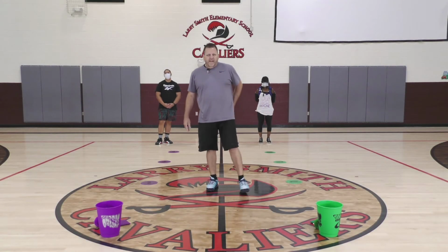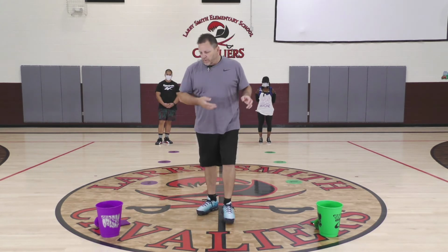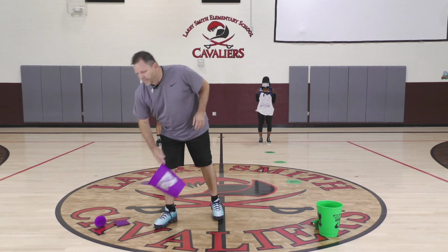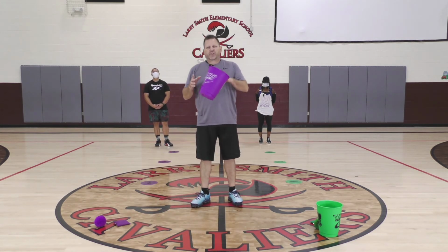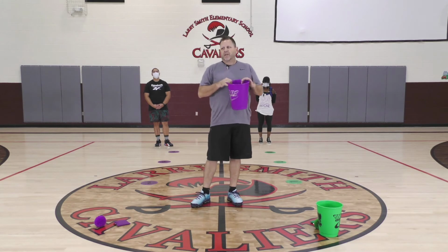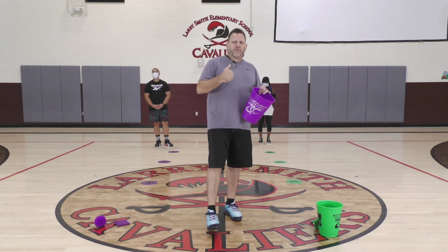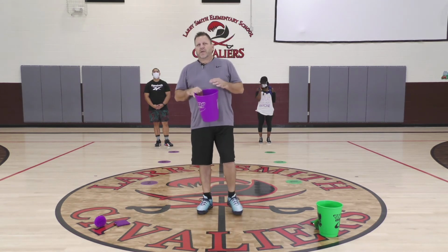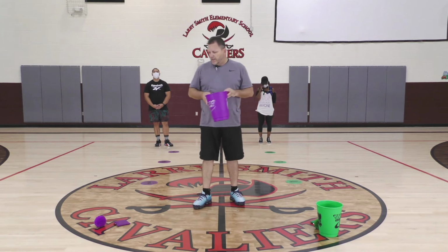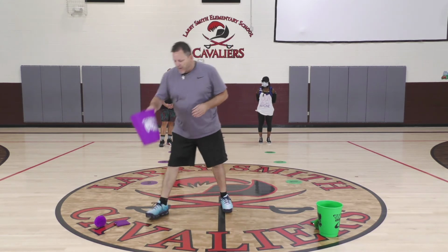All right, guys, welcome back. The next game or activity we're going to get to is called Sock'em. What you will need for this activity is a little can. You can use a trash can or a bucket. If you have an old milk jug or orange juice jug that you can cut the lid out of, you could use that as well. Maybe put a little tape around the edges so it's not so sharp.